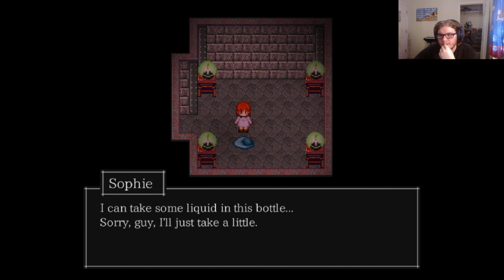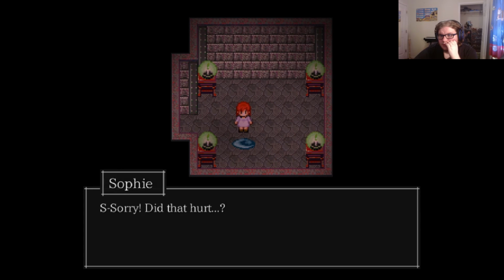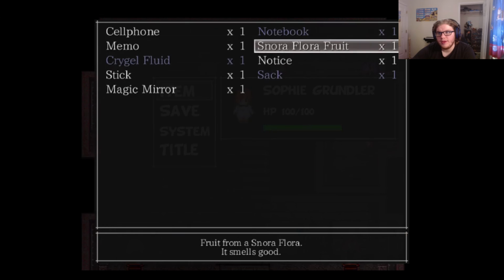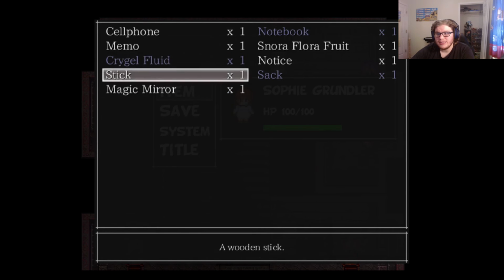Hey, it takes a look around his butthole. Sorry, I'll just take a little. Sorry, did that hurt? Sorry for hurting you. I won't do it again. Oh, you're the... Oh, I got another one of the ingredients. Whoops. Okay, I got a stick.